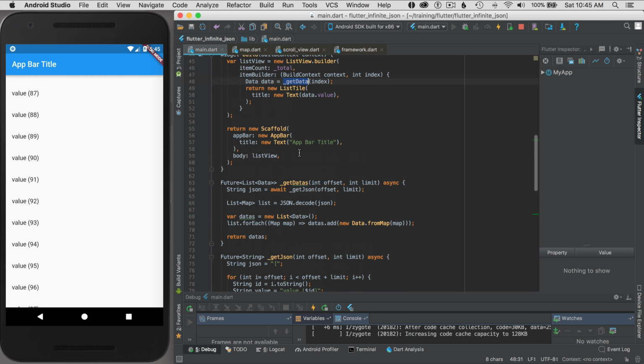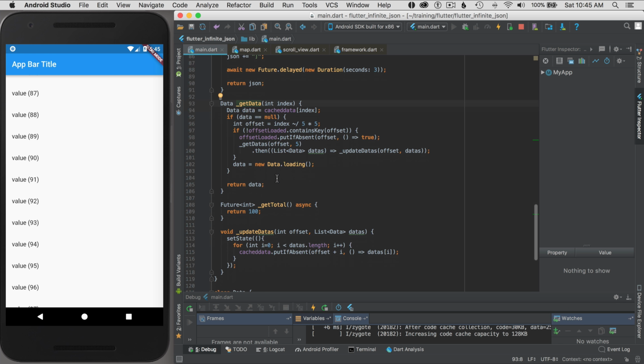So that data, then let's go to getData. Well, that data says, okay, I need to get this index by data. Oh, if I look at the cache data and try to get the data, okay, it's null. What I want to do is then figure out what page I need to load from the database, mocking per se.